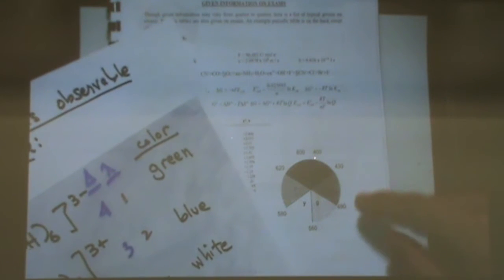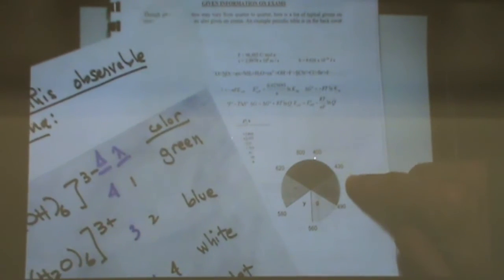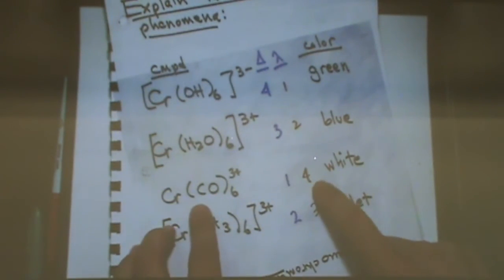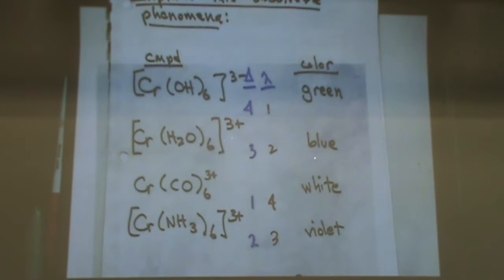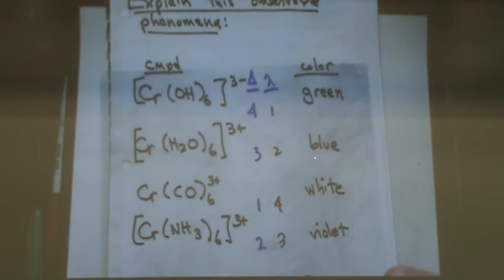So what were the colors? We had green, we had a blue, we had a violet, and then for whatever reason, this is such a strong field that it goes off the scale and it's white. So somehow it goes through this line right there. On a test you'd be comparing 2 of them, that would be really common. If there were several of these, then I'd need to give you 1 or 2 of them for you to finish it up. Okay? So there's a color example. Any questions on that one?